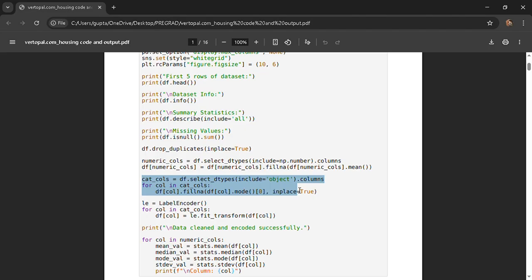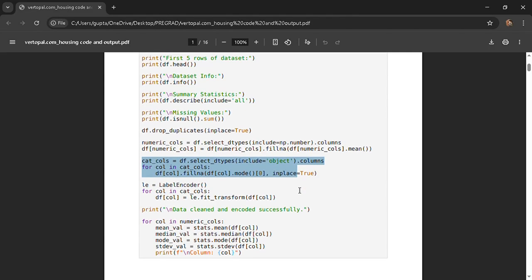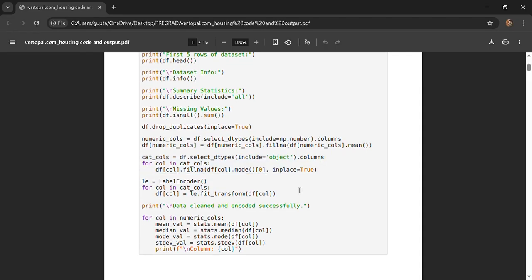Now we tackle the 7 categorical features. We apply label encoding to convert these object type columns, like mainroad and furnishing status, into numerical format, which is required for correlation and model analysis. As I have concluded, if the housing is unfurnished, I have made it 0. If it is semi-furnished, 1, and if it is fully furnished, we are labeling it as 2. For labeling we have used this code: le equals LabelEncoder.